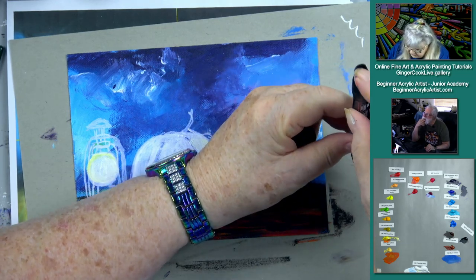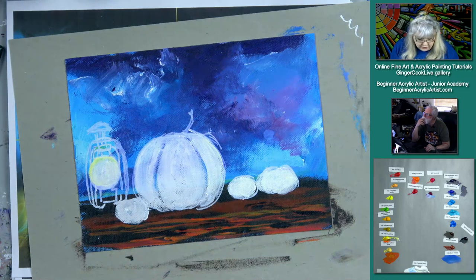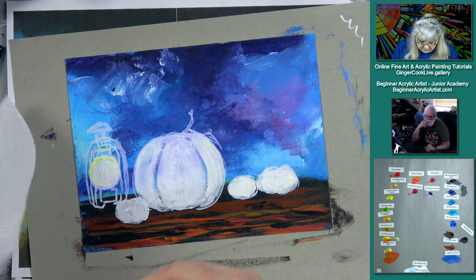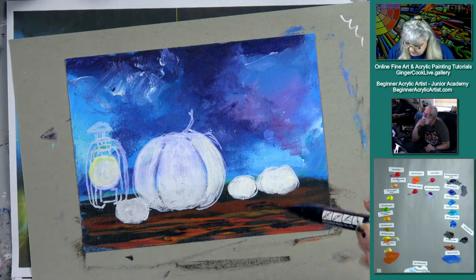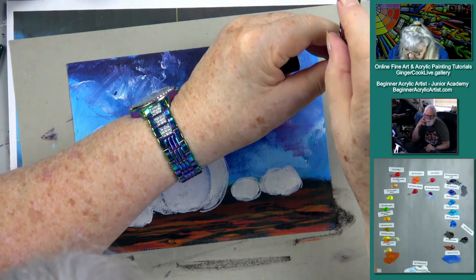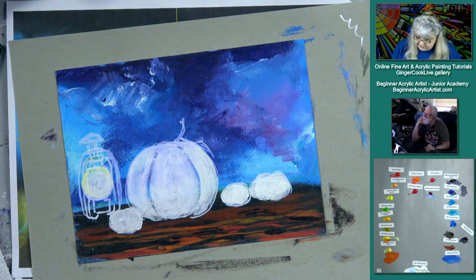All right, so I've used these before. When they were brand new, they were marvelous, right? So I'm going to put a little water on it, try and wake it up. Acrylics are... look at that. I'm not wild about these bristles just coming out like that. No. Wow. That's how the cap goes back on. Yeah, I'm not overly excited about those. I'm not excited about these, you guys. We're going to give these the heave-ho. All right, so, didn't like that.